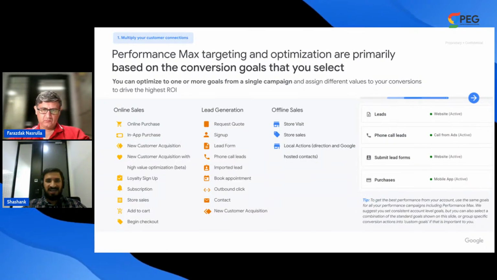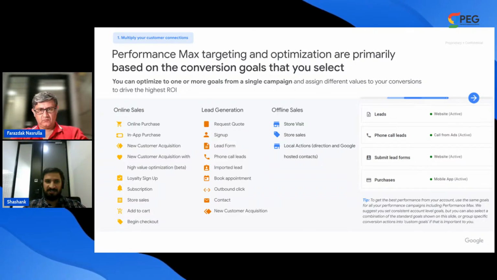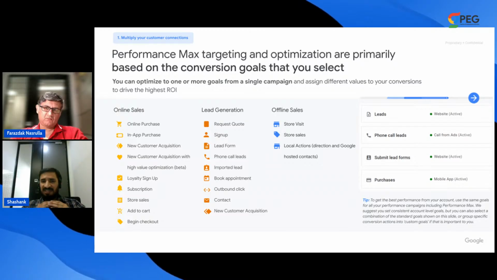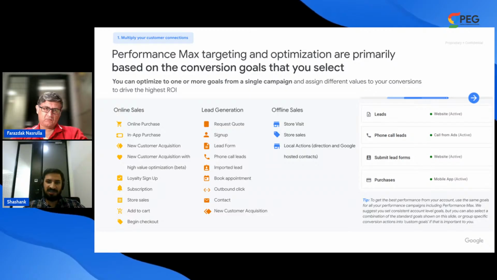Now we'll talk about the targeting, the optimization, and different goals that you have within a Performance Max. Whenever we are creating a campaign, it's very important to understand what exactly we are looking for. Is it online sales that we need, or overall lead generation, or do we want higher footfall in our offline stores? Based on that, you have to choose the right goals. As you can see on the screen, there is a list of goals and some sub goals that those will cover. Once you have chosen the right goals, the AI will help the campaign understand what exactly you're looking for, and accordingly, it will start targeting your users.